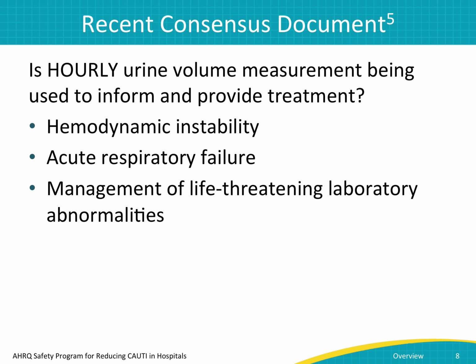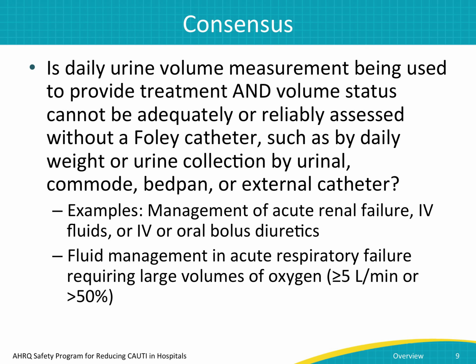Another consideration to leave the urinary catheter in place would be the need for hourly measurement of urine volumes needed to manage life-threatening laboratory abnormalities. In some instances, you might need to do a daily urine volume measurement to provide treatment. One instance is management of patients with acute renal failure, intravenous or IV fluids, or IV or oral bolus diuretics, or fluid management in acute respiratory failure requiring large flow rates of oxygen of greater than or equal to 5 liters per minute or 50%.